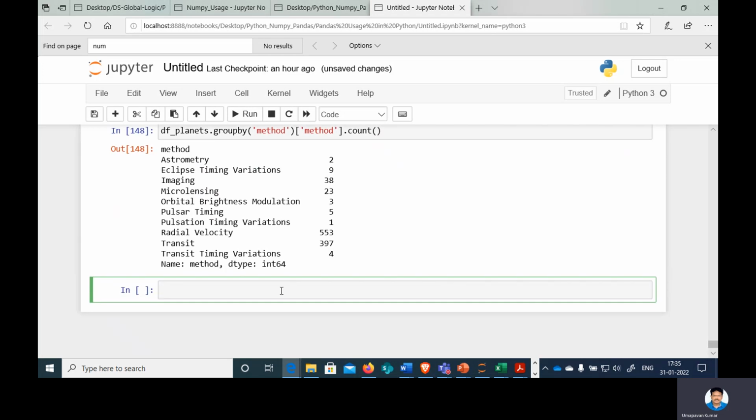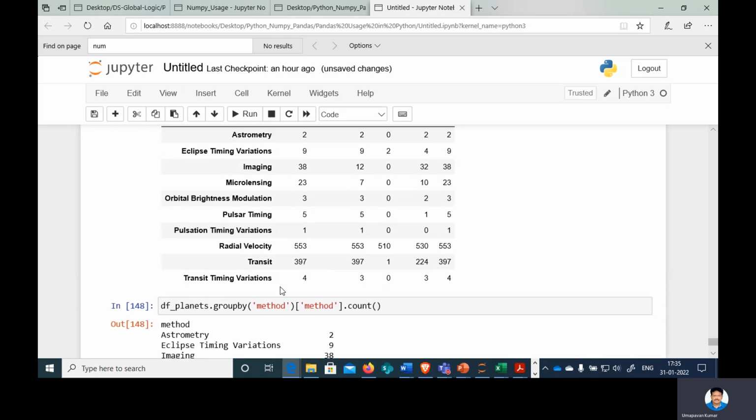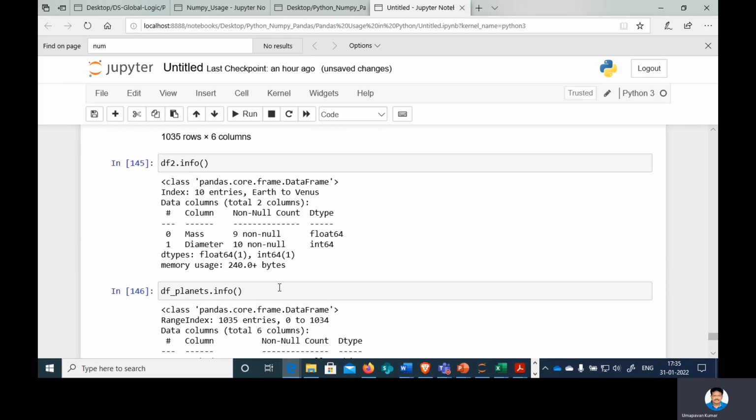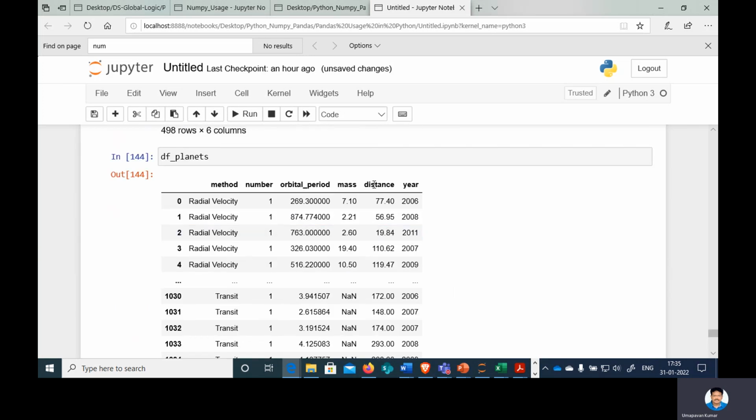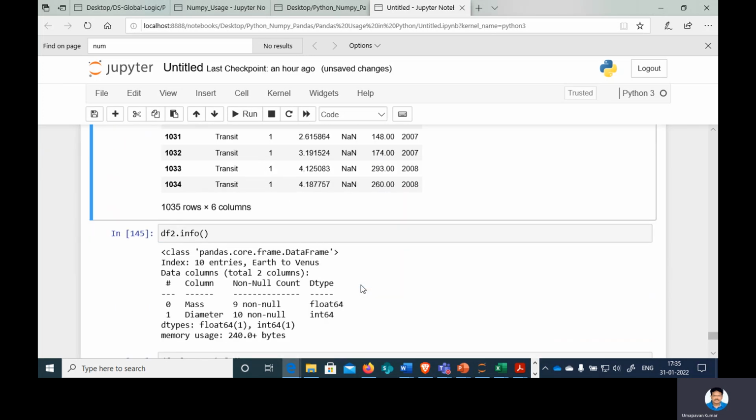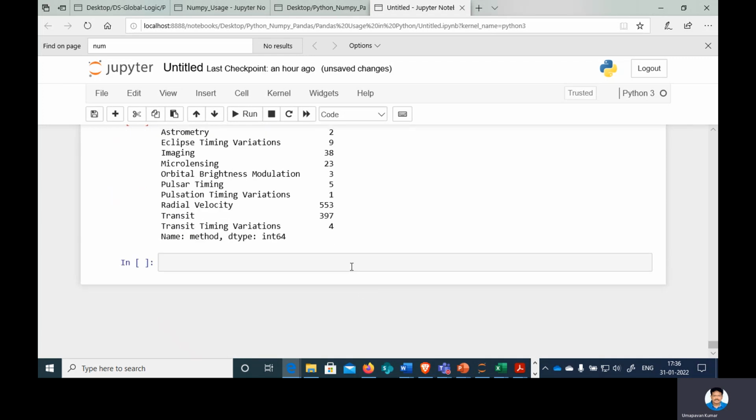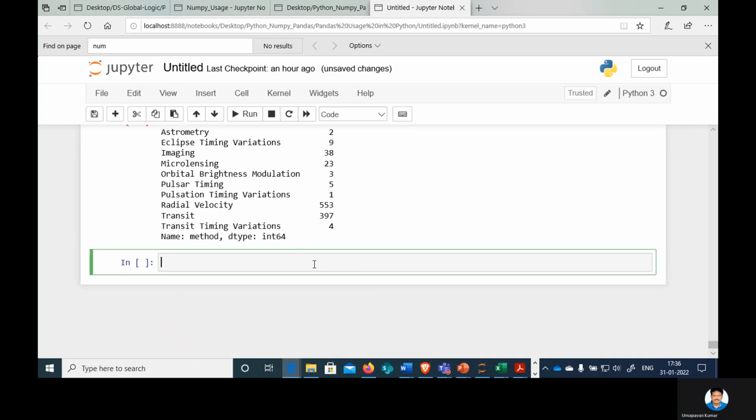Similar to that, suppose I want to get the distance and the mean of that particular thing. So here in the planets data, we are having this distance also, and I want to find out the mean distance of those kind of planets. Think through, friends. Simple. So just let me type planets. Same thing, group by we're applying on top of the method, but this time the condition is on the distance, actually, not on the method. Distance, and I want to find out the mean.